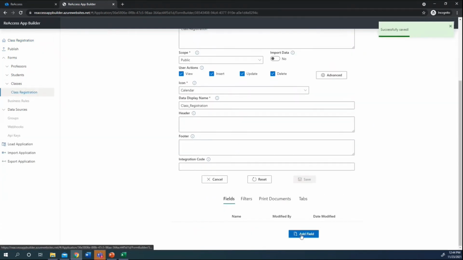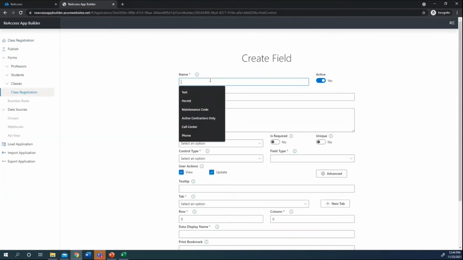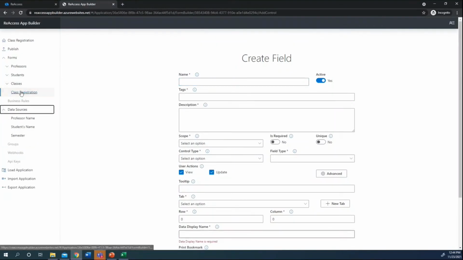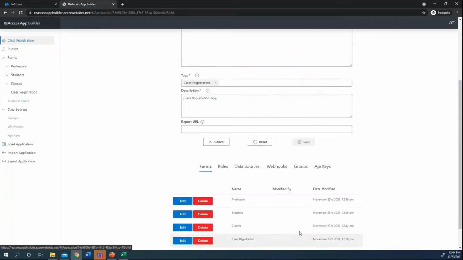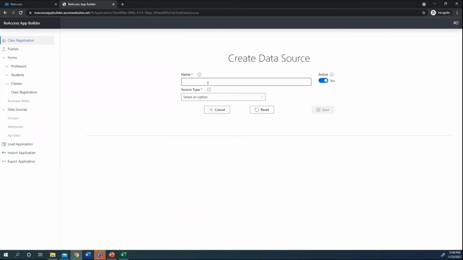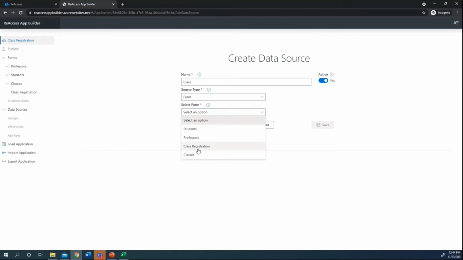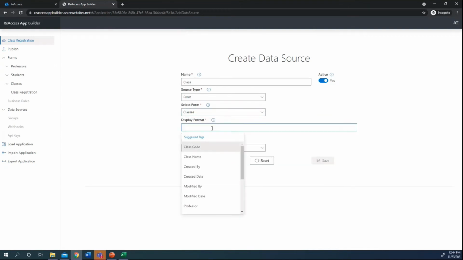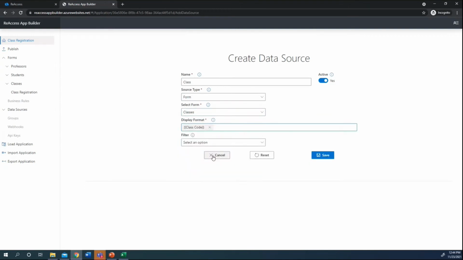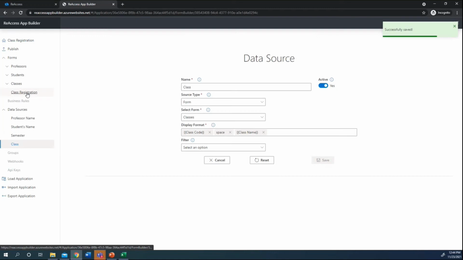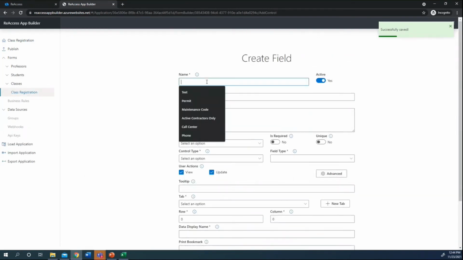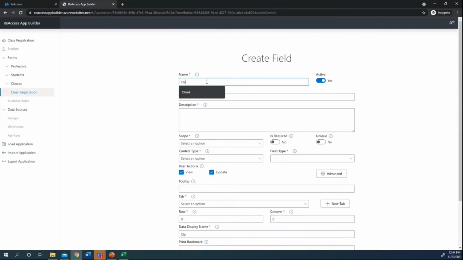So now we can build out our class registration form. I almost forgot. I also need our classes. So I need one more data source here. And this will be form. Okay, there we go. Now we can add our fields. So class.